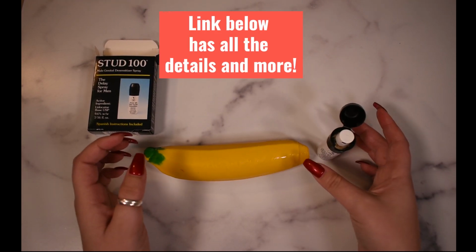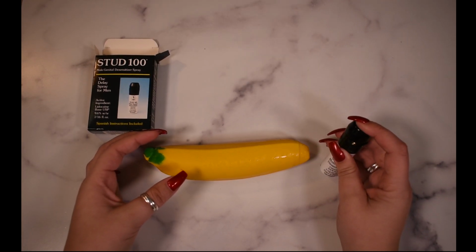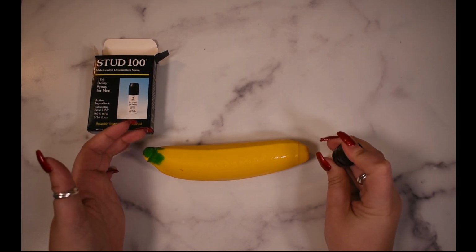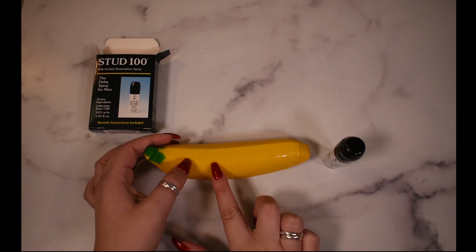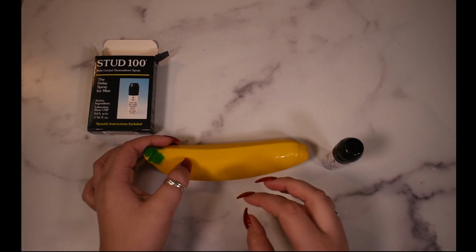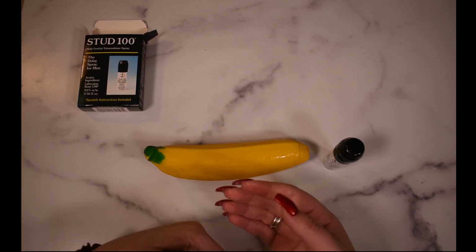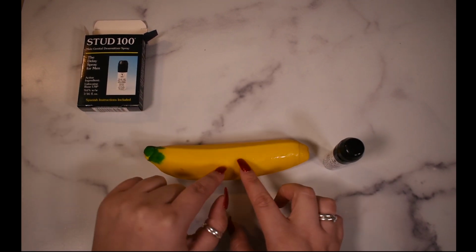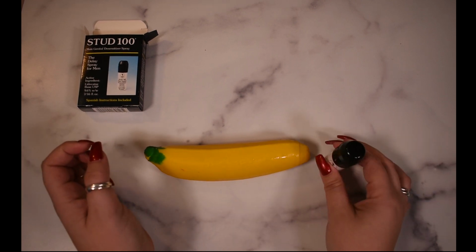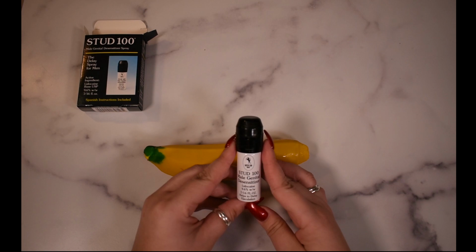So that's really all that it is when it comes to Stud 100. It's fabulous. It works. Have fun with it. Enjoy it. Try it. It can't hurt. What it does is desensitize the shaft and the head of the penis, so that it's not so sensitive that you come right away. It delays all that just a little bit, okay? So that can kind of help you. It's fun. I totally recommend it. It is Stud 100.